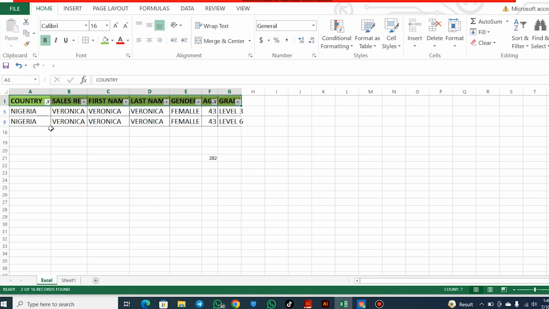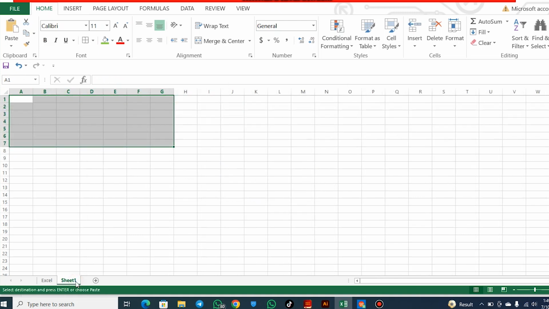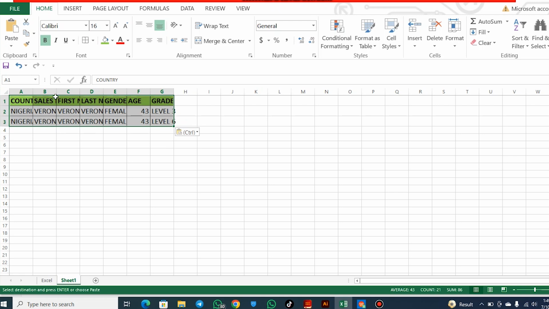Now in some cases they can ask you to have this in a new sheet. So what you do, you highlight this and copy, right click and copy, and then go to a new sheet and then right click and paste. I can also use Ctrl V to paste. So you will realize that when you paste it here, it is not skipping any number. It is from 1, 2, and 3. That means there is no hidden number. In other words, the others are not shown apart from the filtered.